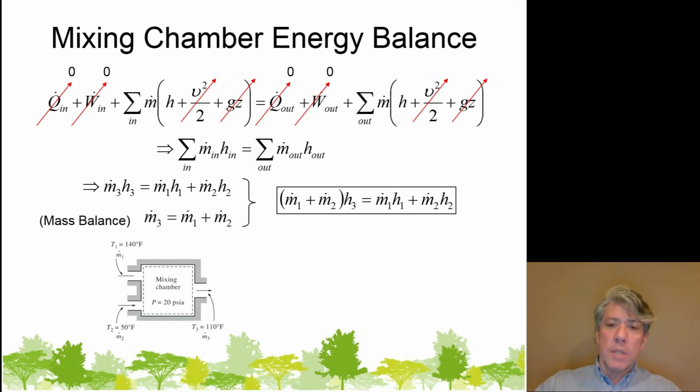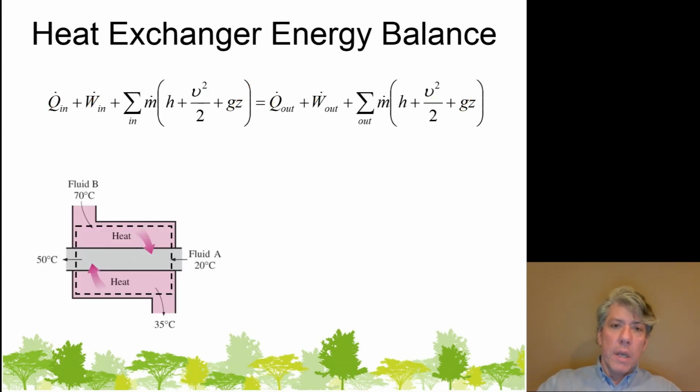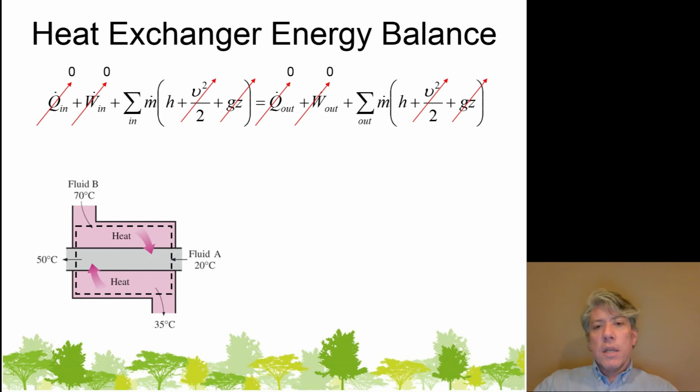So what's in the box is what you really need to know. And what we really see here is that mixing chambers just mix the enthalpy of all streams together. That's what they do. Heat exchangers. What about a heat exchanger? Well, actually a heat exchanger will reduce down much like the mixing chamber did. So again, by the same arguments, we would get rid of all of the heat transfer.